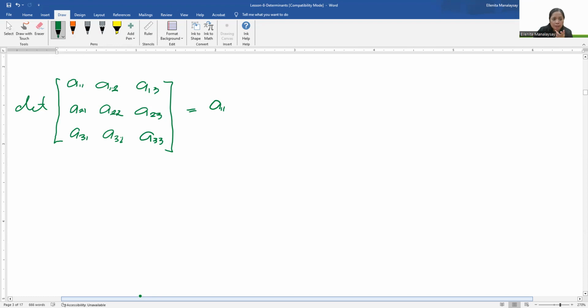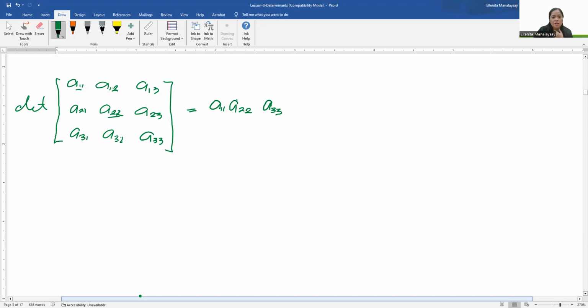Okay? So, hindi pwede na nasa first row, tapos nasa first row. So, second row, pero hindi natin po pwedeng kuhanan ang first column. From different row, different column. So, pwede tayo ng A22. Kung nakuha na natin ng A11 at A22, pag kumuha tayo ng entry sa third row, hindi siya pwede sa first row, hindi pwede sa second row. So, wala na tayong choice kundi A33.